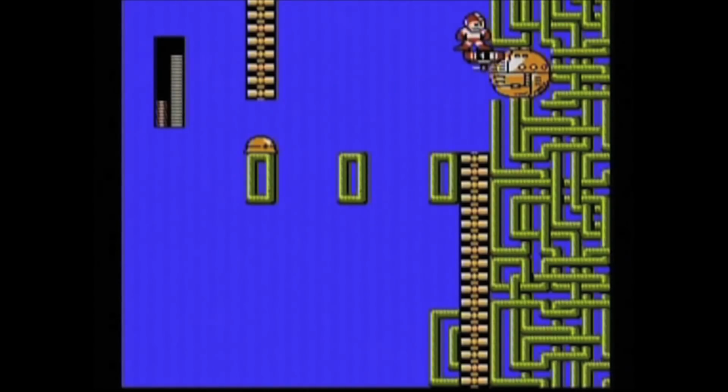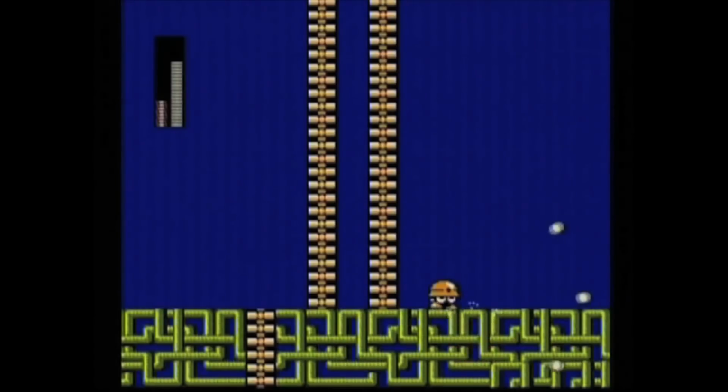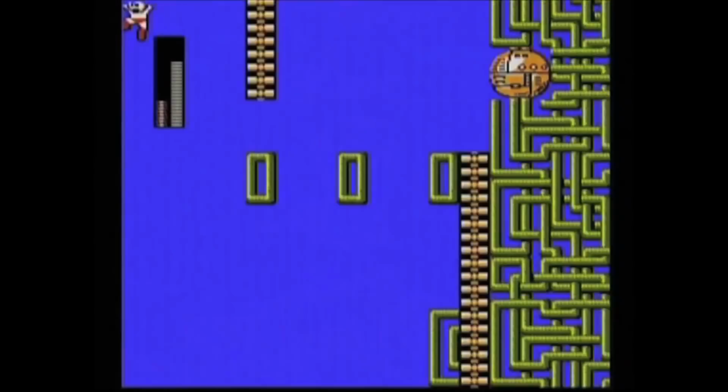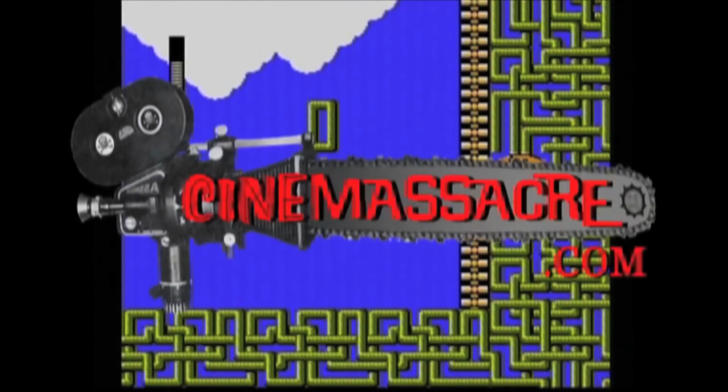The last trick I have for you today is on Crash Man stage. This one's really easy. Use item 1, the helicopter platforms, and just let them take you off the screen like so. You'll be put into the floor. Then you can move all over the level in ways you're not supposed to. See, I'm walking on air. What sense does this make? Fuck!